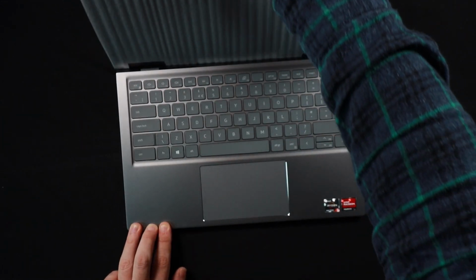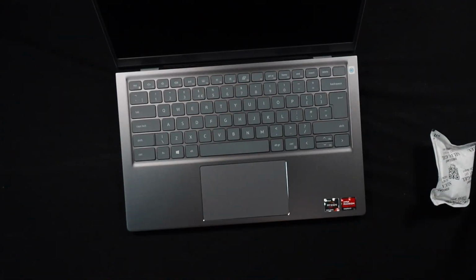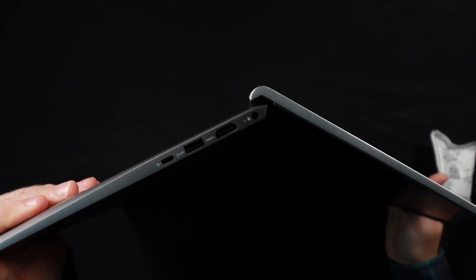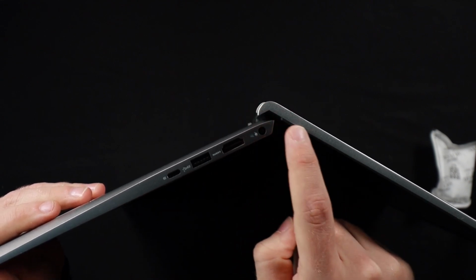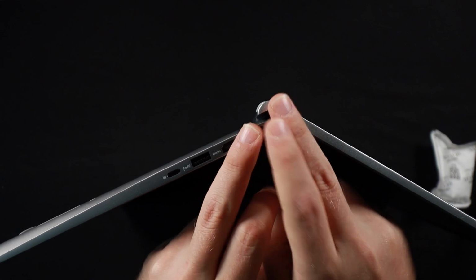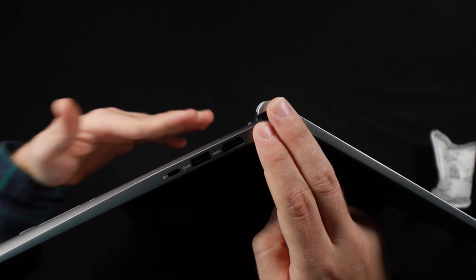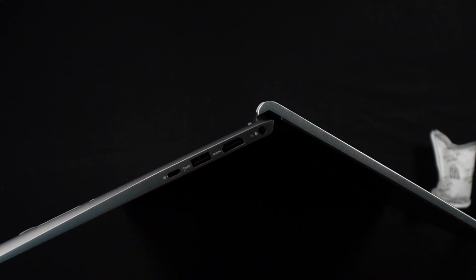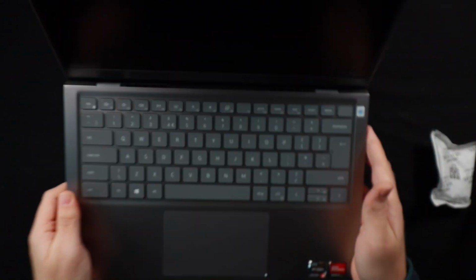Let's drop the laptop down and open up the lid so we can get a really good look at that keyboard. Now, what's quite interesting about this laptop is if I flip it onto its side, as we've opened it up, you'll notice the hinge is actually elevated slightly. And that means we can get much better airflow around the bottom of the device here. So airflow and thermals are very good on this style of laptop.